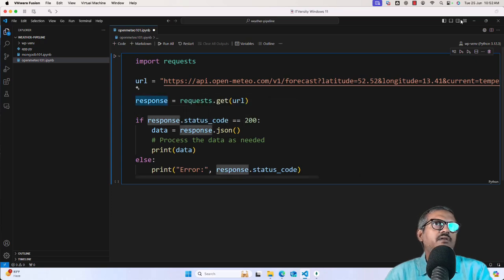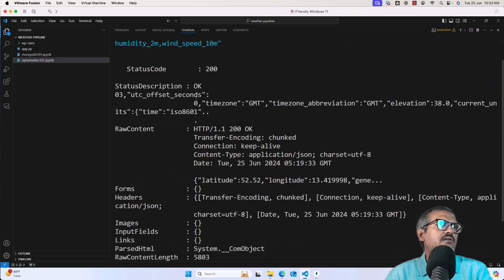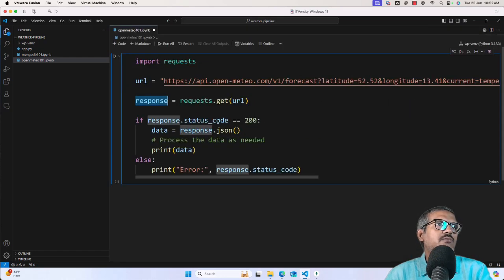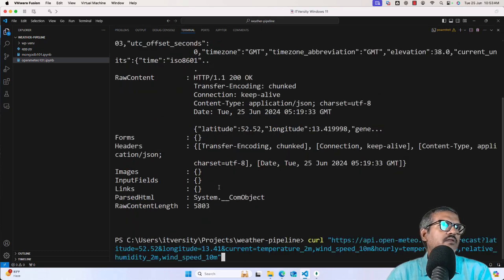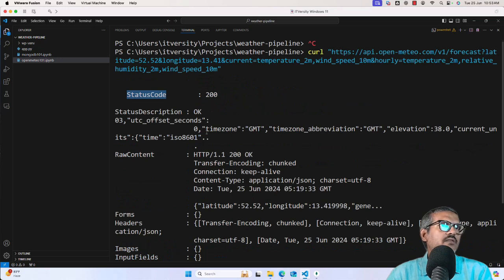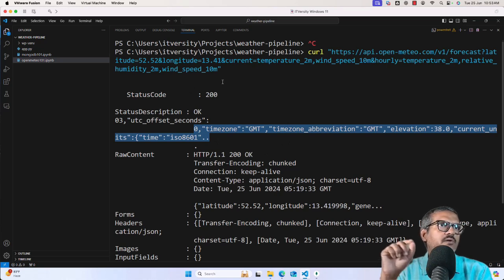Whatever we have seen from the perspective of status code here is exposed through an attribute called status_code within response. Also, as part of the result, we have content. You can see the content here. Where is the content? The outcome got messed up. This is all related to content, but it is not showing properly. Don't worry too much about it. Earlier you have seen it. If you want, you can go back in the video and see how the content looks like. Now let's go back to the notebook.